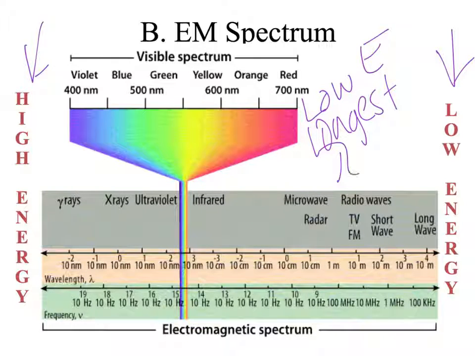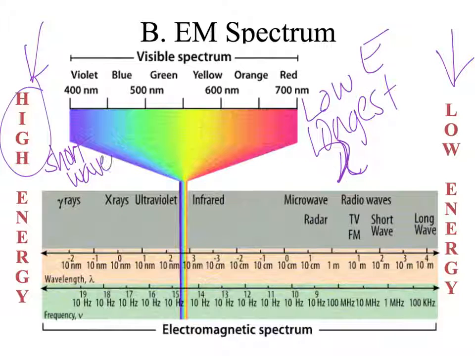And remember, that's our symbol for wavelength. There we go. There's our symbol for wavelength. And then as we get to the violet side, which is the bottom of the rainbow when we see it, that's your high energy side, as you see right here. And it's also a shorter wavelength.